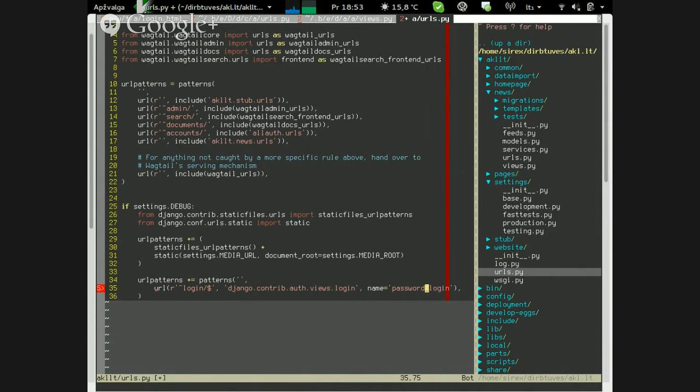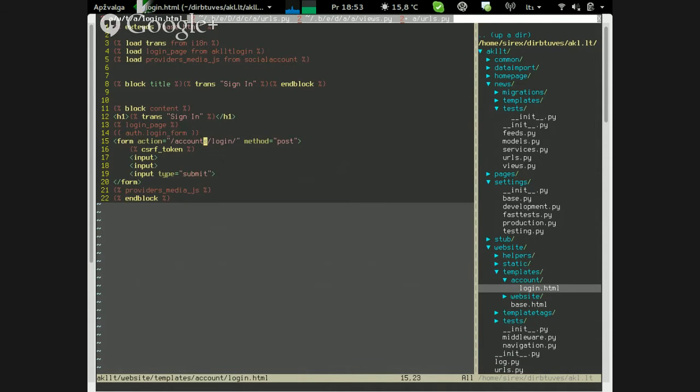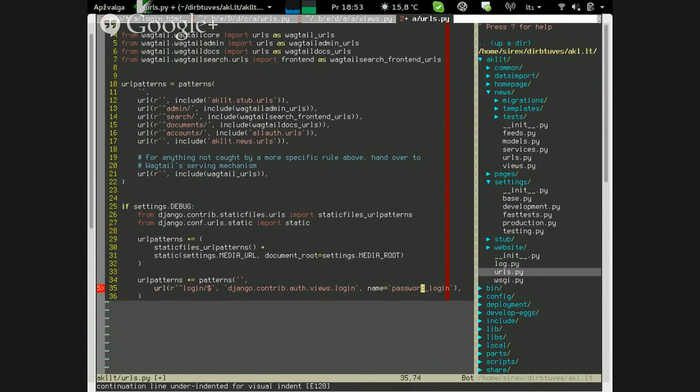Password again. Okay. Actually, we can even remove this name. Okay. But here it should be no. Wait a second. We need this action, but we don't need accounts. Albert, I think you got lost somewhere, because as you see on the 16th line, accounts is the prefix for allauth, but we are not interested in it and we don't use it now.